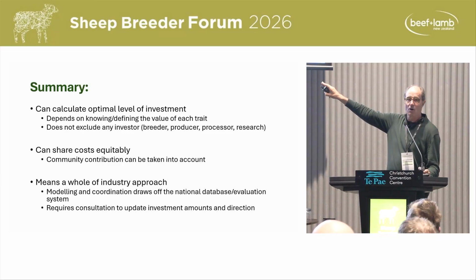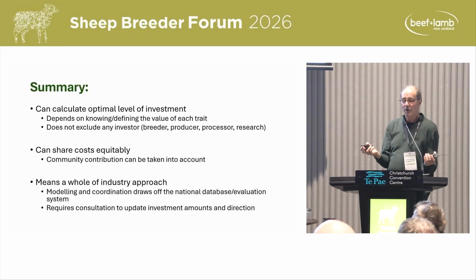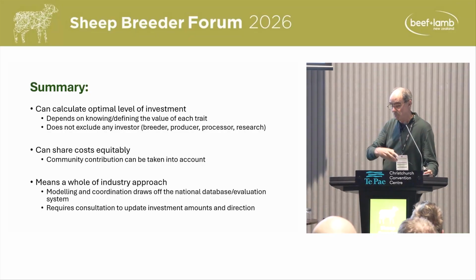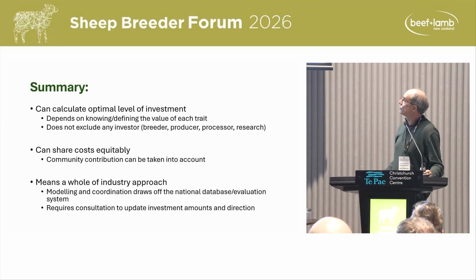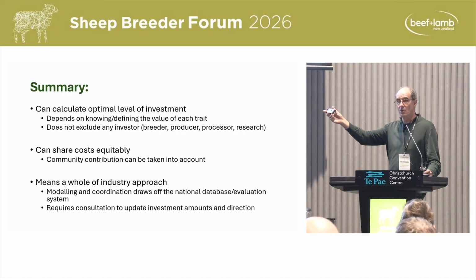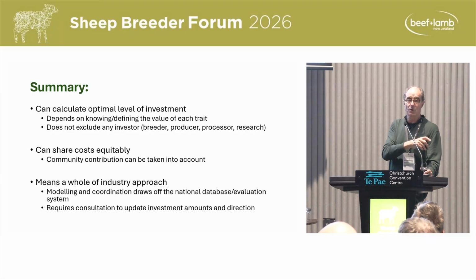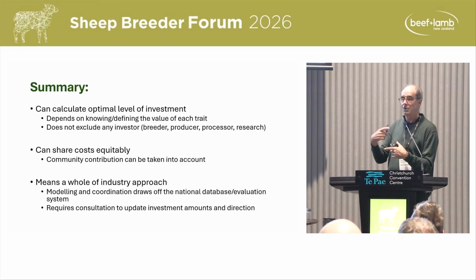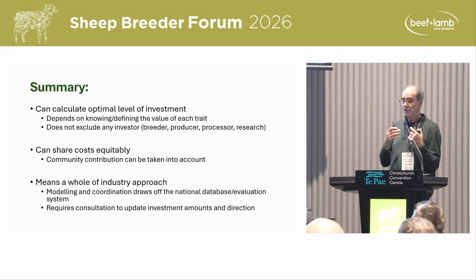It requires a whole of industry approach. There's lots of value in sharing what's happening with those parameters, what's happening with the accuracy for different traits, and what would be the cost of increasing the accuracy for different traits. And I think it really sets up a basis for regular consultation just to see what the story looks like. What happens if the price of genotyping goes down a bit, for instance, or we get a new technology for measuring something that's previously been expensive? So it can become quite a dynamic approach, but it can be quite transparent and simple.